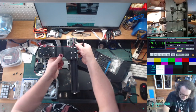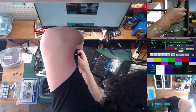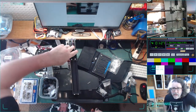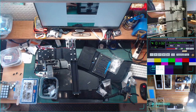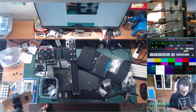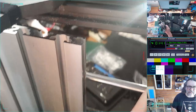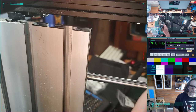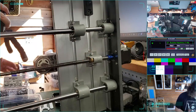I guess this is where I could be using both cameras on either side of the machine. All right, let me get that other camera since it's just kind of baking in the sun right now. What is that? Is that this button? Yeah, so this is this camera. There's the back of the machine. There's the front of the machine. I don't know how handy that is.